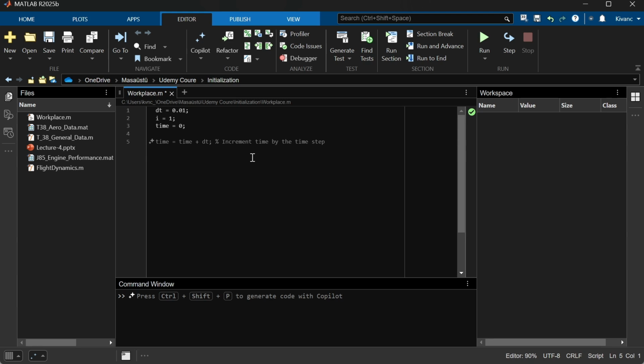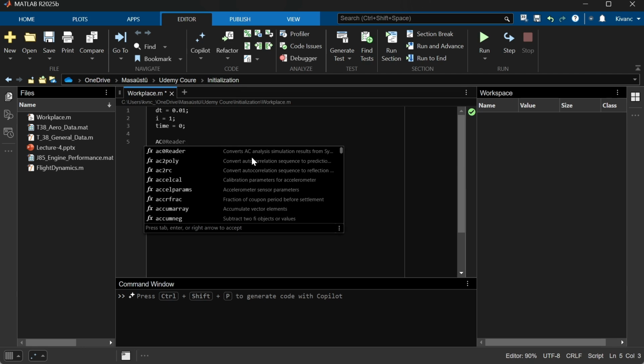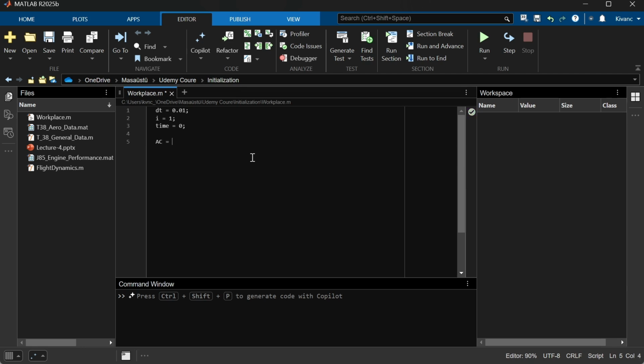Now I need aircraft data. To do that, I have a struct data that contains all the required data for my aircraft, for example aerodynamics, propulsion, moment, and so on, and also the geometric data of the airplane. I'm going to call that AC for short.